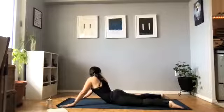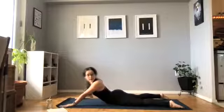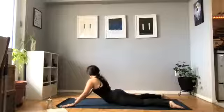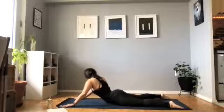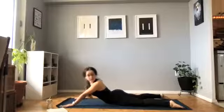Inhale to come through center. Exhale to look down towards your left heel. One more time, each side, inhale, center. Exhale, look towards your right. Feel free to bend one elbow to leverage from the floor. Come to center and look to the other side.